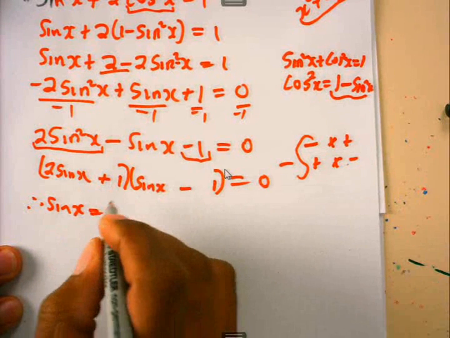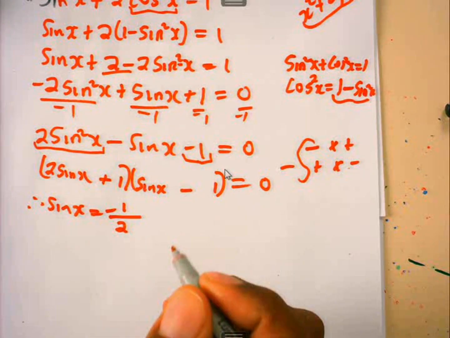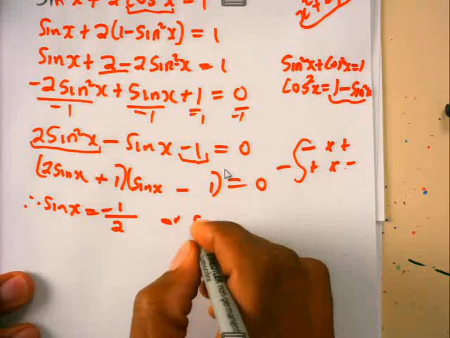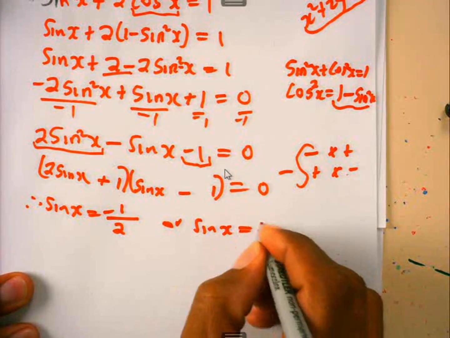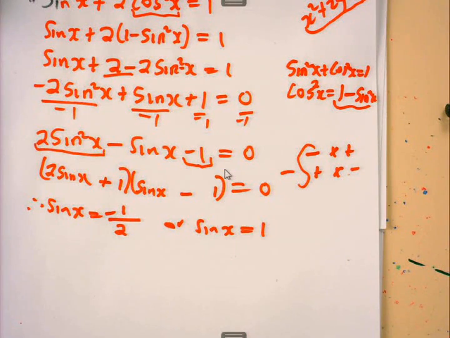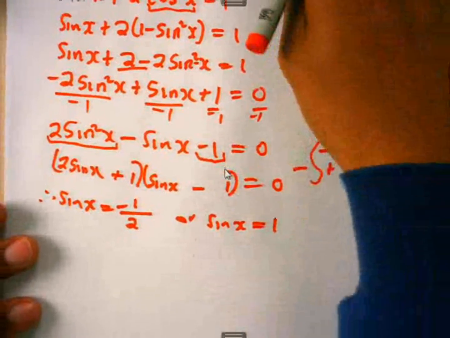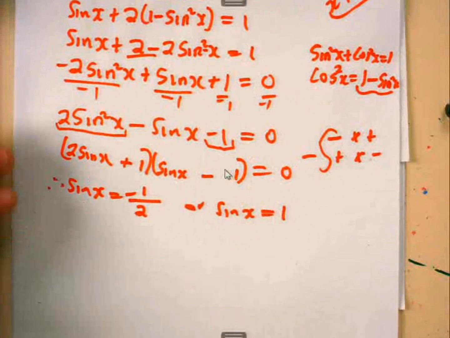Good. Now, basically from here we can say therefore sine x is equal to, we move 1 to the other side, it is going to be negative 1, then we divide by 2, or then we have sine x is equal to negative 1 over 2. Right, now, what is it that we are going to do? We want to solve for x. Thereafter, we will be able to determine the general solutions.